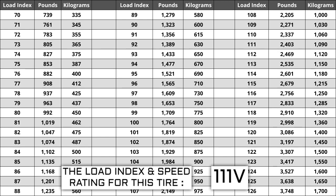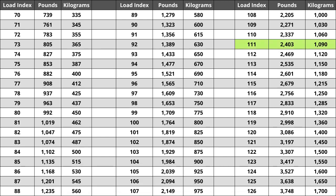For example, if your current load index is 111, a tire of the same size with a load index of 114 would work for you, but not a tire of the same size with a load index of 108. If you replace your tires and the new ones have a lower load index, the tire has a higher likelihood of bubbling and eventually blowing out. So make sure you pay attention to this when buying your set. So for the tire we are looking at today, the load index of 111 represents a weight capacity of 2403 pounds. For my metric system using friends, that would be a capacity of 1090 kilograms.